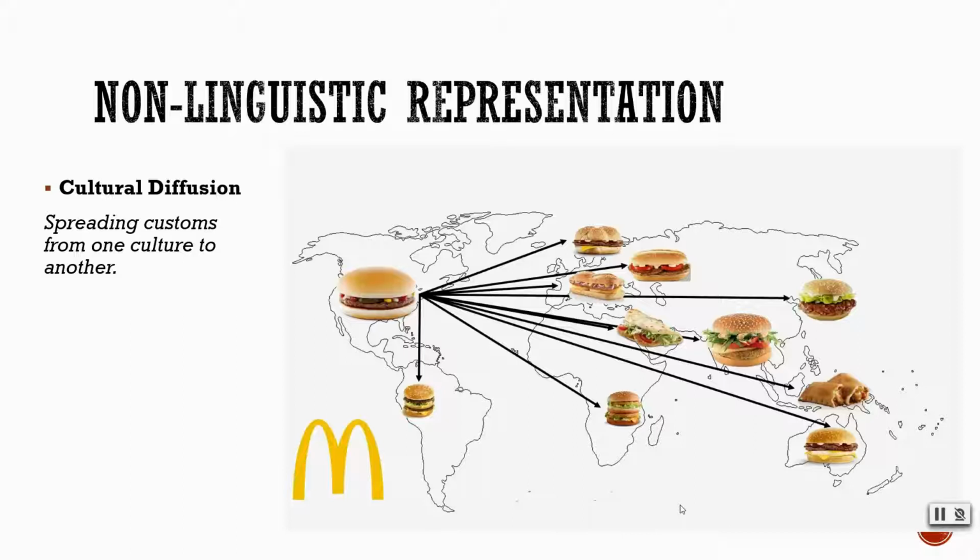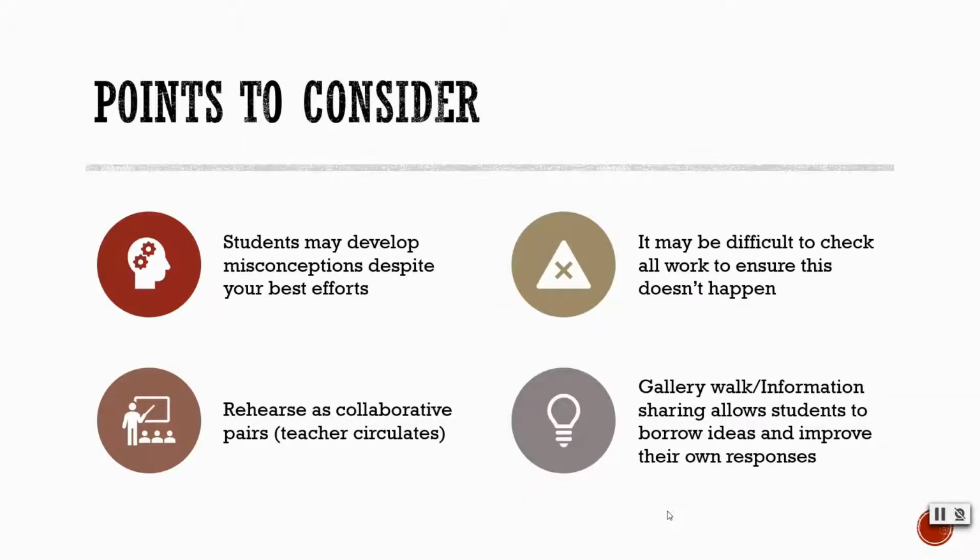I would recommend using a balance of both, especially once you know the learning styles of your students. Visual spatial people will appreciate the visual non-linguistic representations. Kinesthetic learners will appreciate the movement ones. And when you're getting into steps 3, 4, and 5, when they create their own explanation and their own non-linguistics, allow them to cater to their own learning styles as well. A few things to consider with this anticipatory method of introducing new vocabulary, this 5-step process, that despite your best efforts, there may be some misconceptions that do arise even with this.